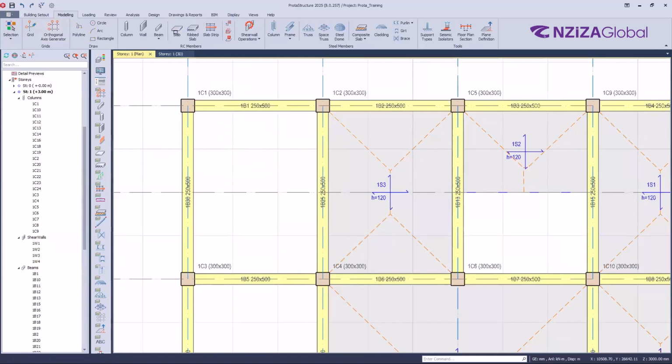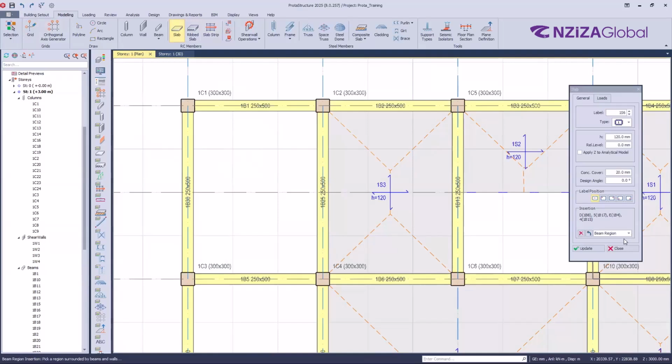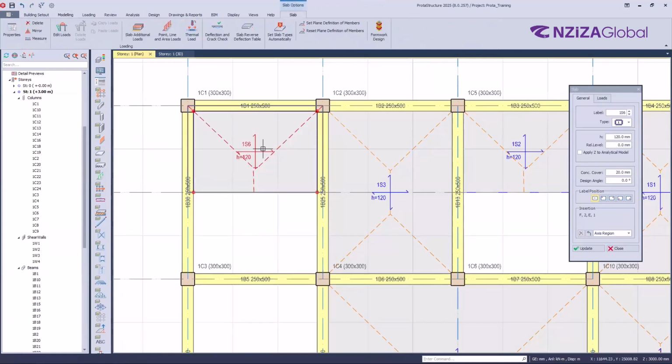So it is important that you know how to use also axis region, so that if you meet a scenario like this, you will be able to place slab on this part only like this. So that's the only reason. Whichever type of insertion method you use is up to you. It will not affect the analysis or design. It's just modeling. Good.